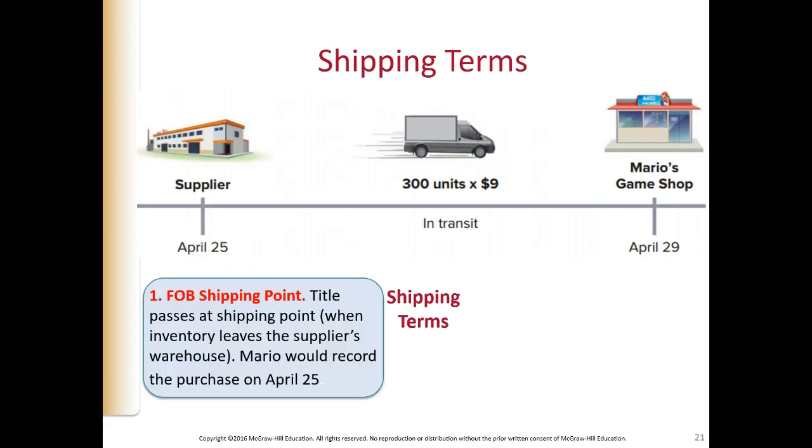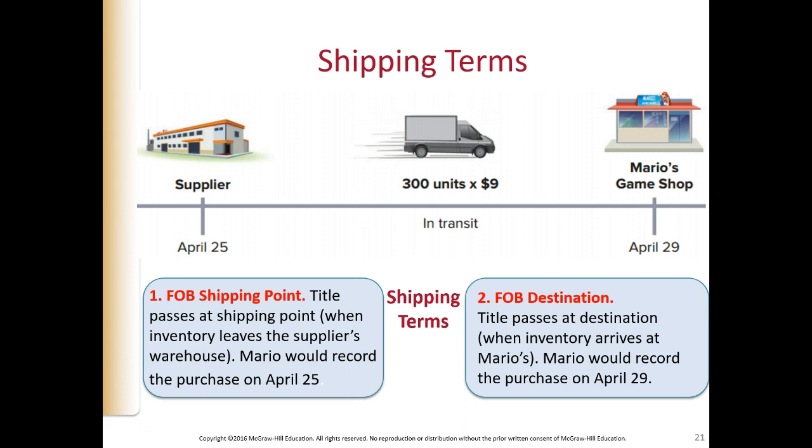More terms. FOB shipping point. This tells legally when the title of the goods pass. So if the agreement is you're going to use FOB shipping point, if that's on the invoice, then the title of the inventory passes at the shipping point. So as soon as the seller sells this, then the title passes to the buyer even though the buyer hasn't received it yet. So the buyer owns the inventory during the shipment period. And of course the buyer needs to make sure it's insured in case it's destroyed in transit or whatever.